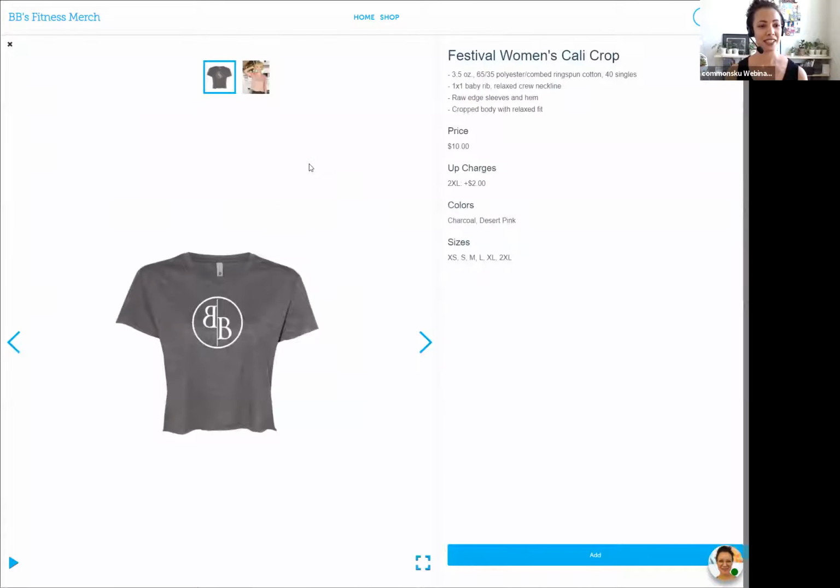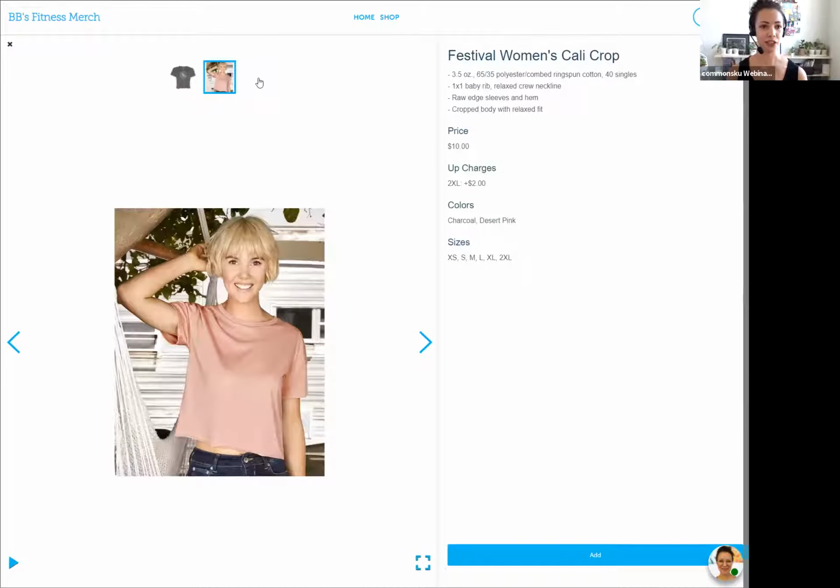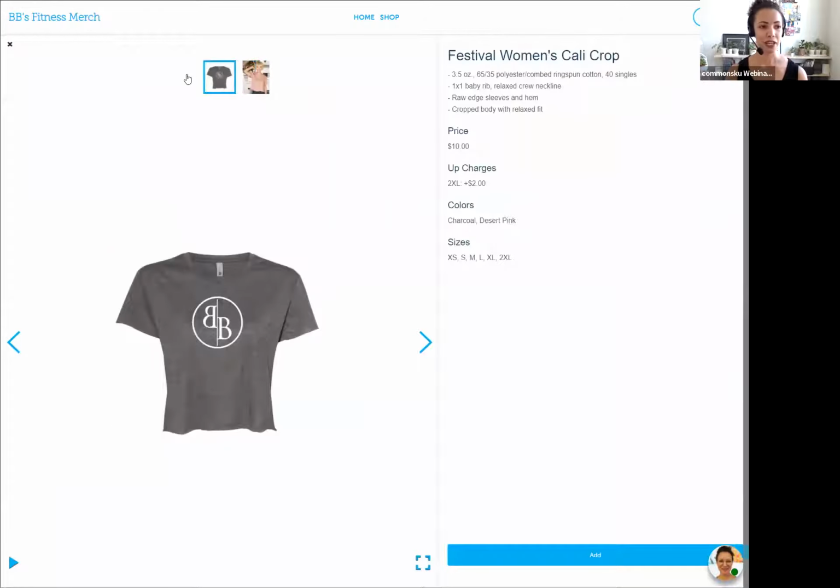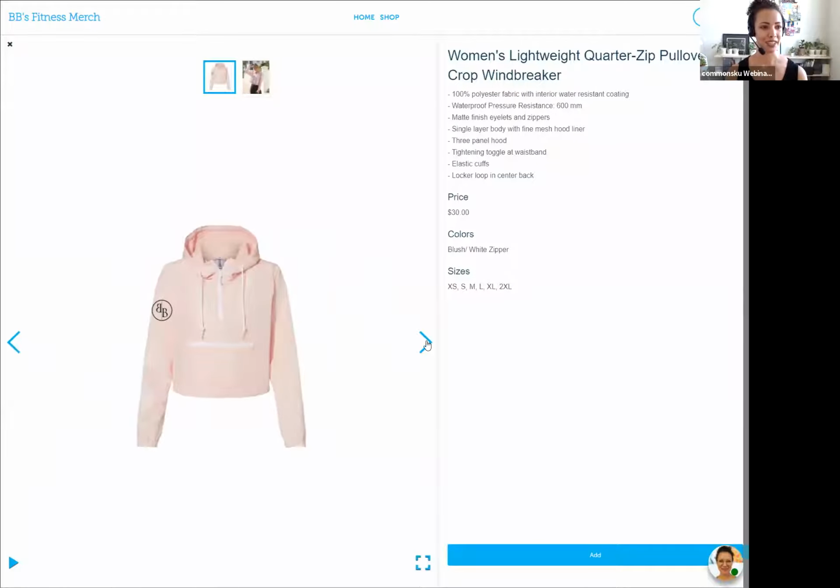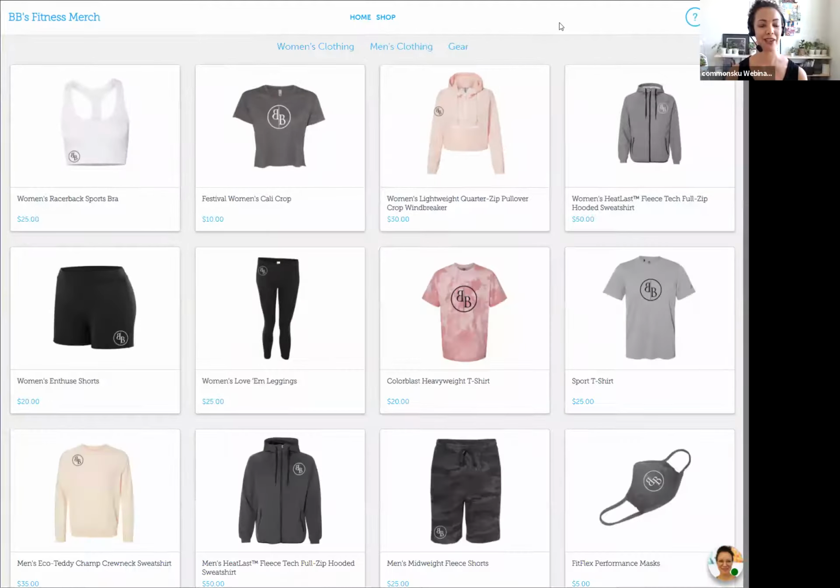Now, when the shopper clicks into the products, they'll see whatever information you've made available. With all of your shops, you can upload multiple product images so they can see their different choices. And much like presentations with all of the shops, shoppers can toggle between the items in this view. They've got a little play button if they want to watch a slideshow, or they can just click into that shop to see everything you've made available.